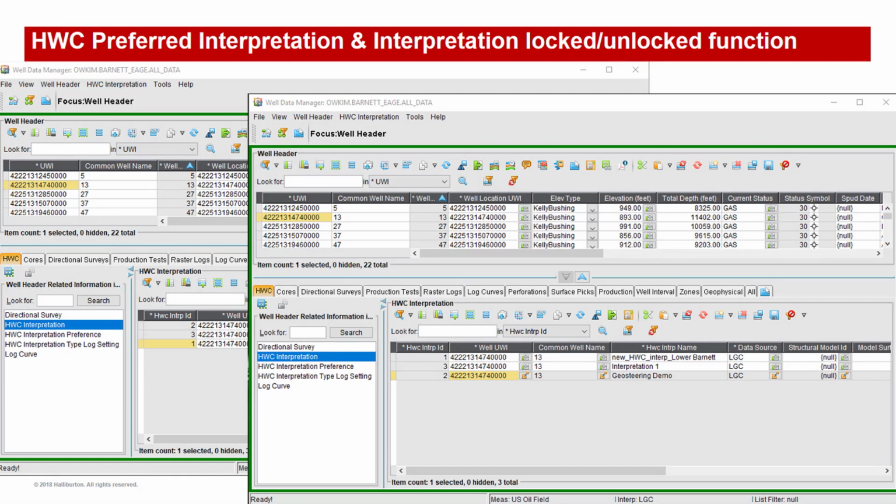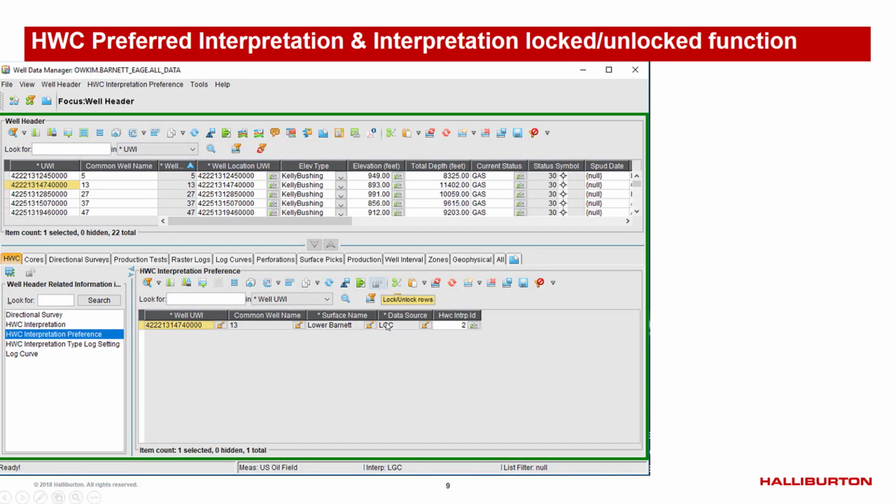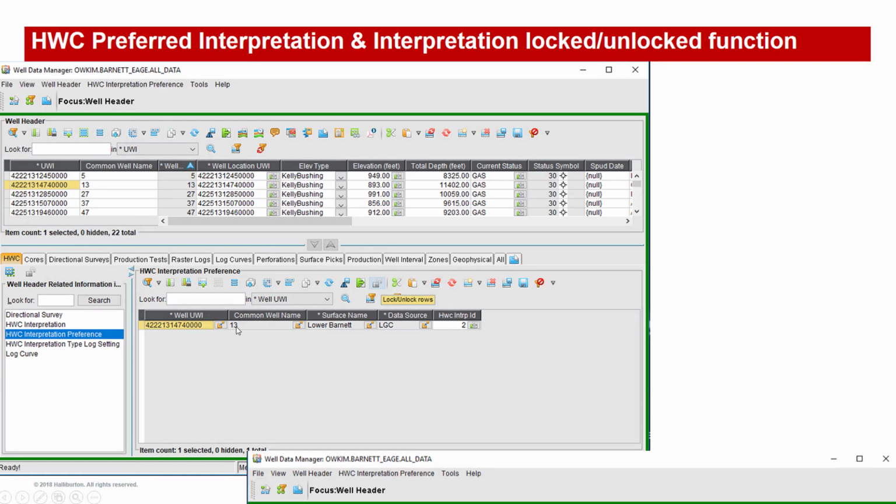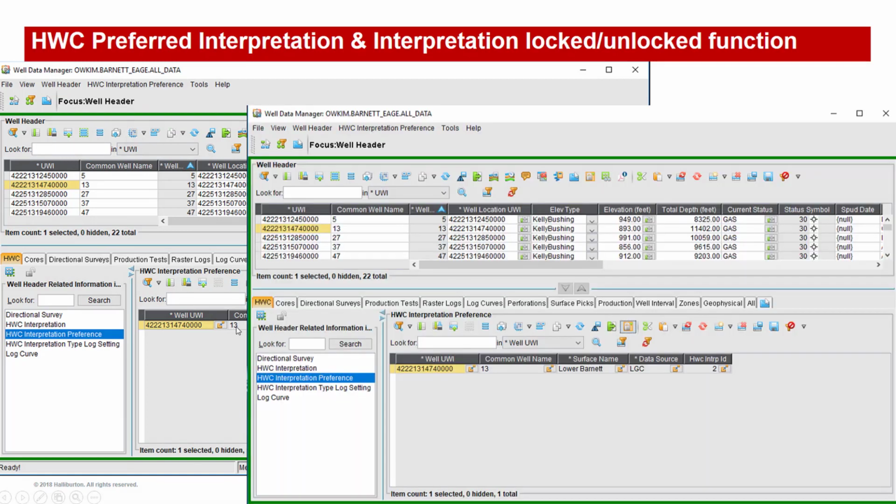You can imagine that will be useful for the multi-user scenario for the geosteering process. This gives you an example for preferred interpretation as well. Here it's unlocked, and when it's locked, you will see it grayed out.